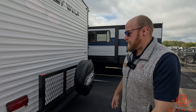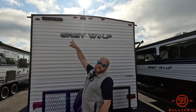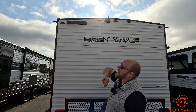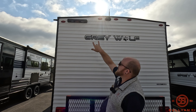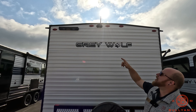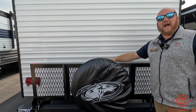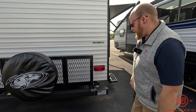Another new upgrade they've added is a ladder prep with a collapsible Lippert ladder — we sell them here at Bullion. So ladder prep gets you up to the roof; no more carrying a big ladder or trying to find a spot to put it. It also comes with a backup camera already on board — QR code that with your phone and it turns into the screen. There's a full spare tire with a tire cover, and a rack on the back for any extra gear, coolers, or a generator depending on where you're going.